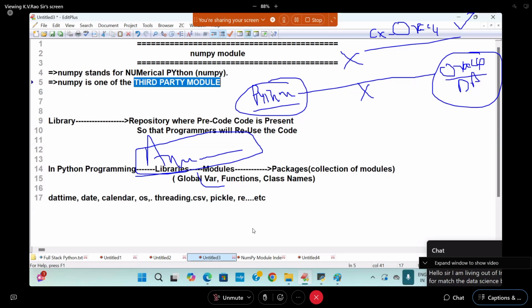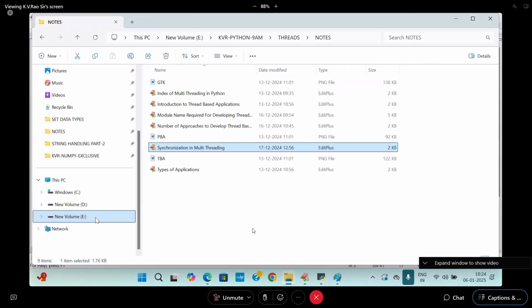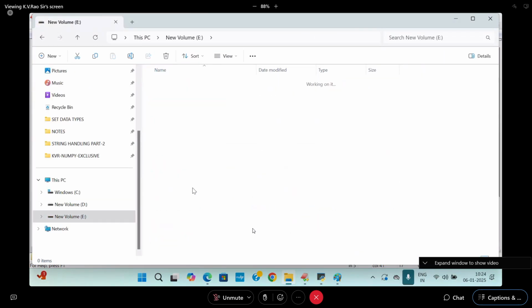3.10 version. And the next, Oracle DB. Oracle DB is one more module that is available. This module is suitable for Python 3.11 and higher versions, which I used to tell in the classes. Are you following me? This is called Python database communication, which we used to discuss in our regular sessions.